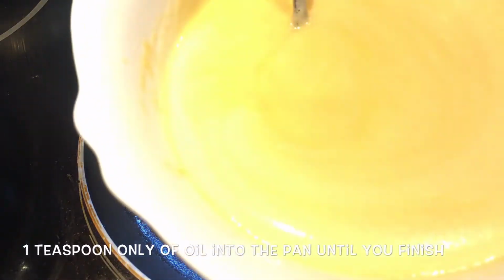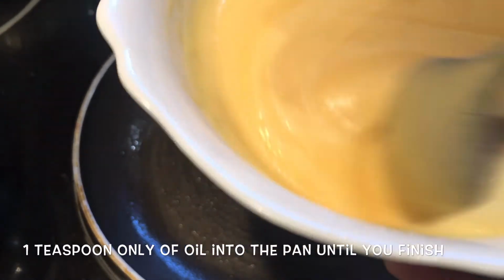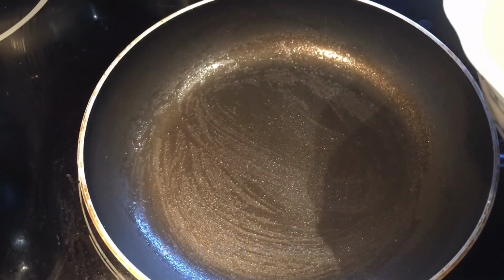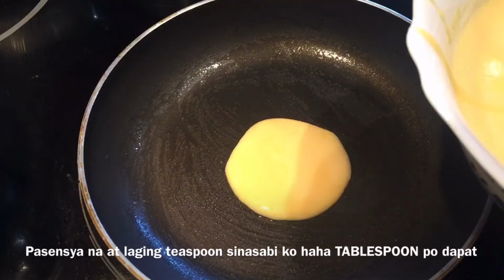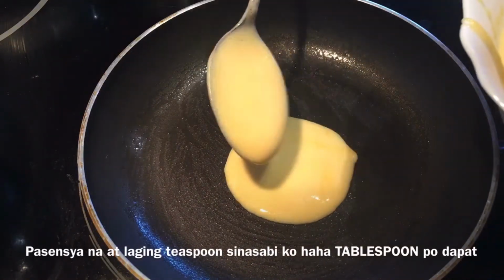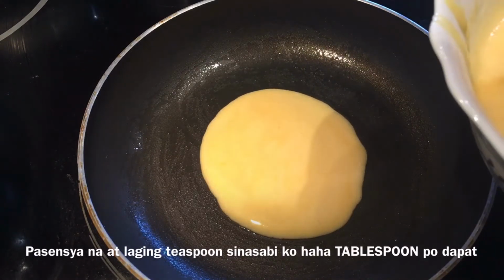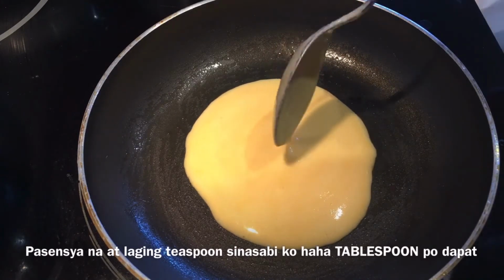And then, this is the mixture of hot cake. I prefer to use teaspoon. Because I use 3 teaspoons of the mixture.